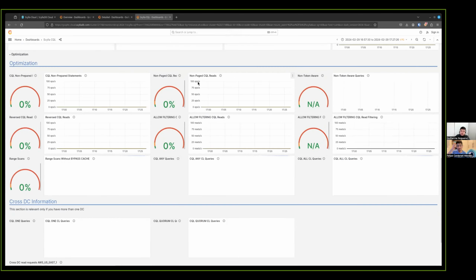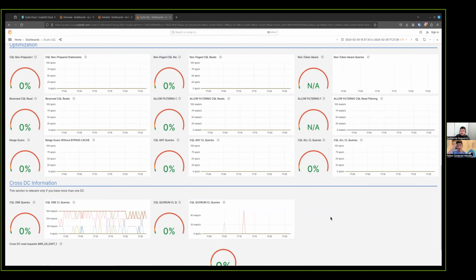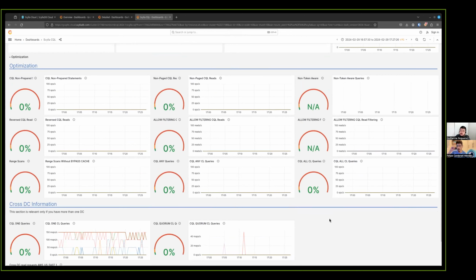I think that the most useful panel for who's getting started with Scylla is the optimization dashboard, which is just below the Scylla CQL, which will have metrics for helping you achieve those best practices that we mentioned.